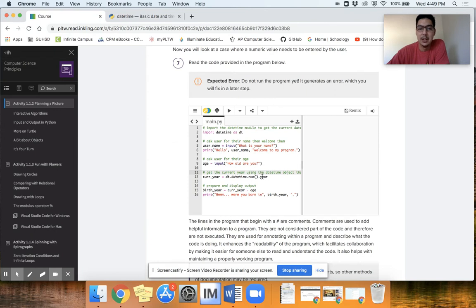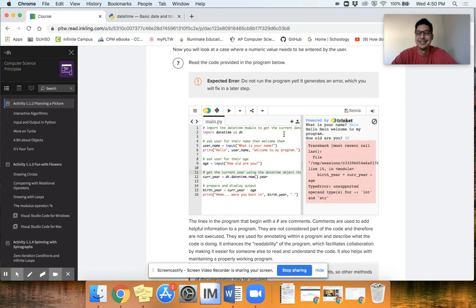So it's going to return, and then it's going to return the year. And then it's going to calculate your birth year by doing your current year, which is what they're calling the year that it is right now, which is 2020, minus your age, and determine what year you were born. So say, for example, I run this. Let's see what happens. My name, I'll say is Hein. You're not letting me type Hein. How old are you? So say I put in an arbitrary age.